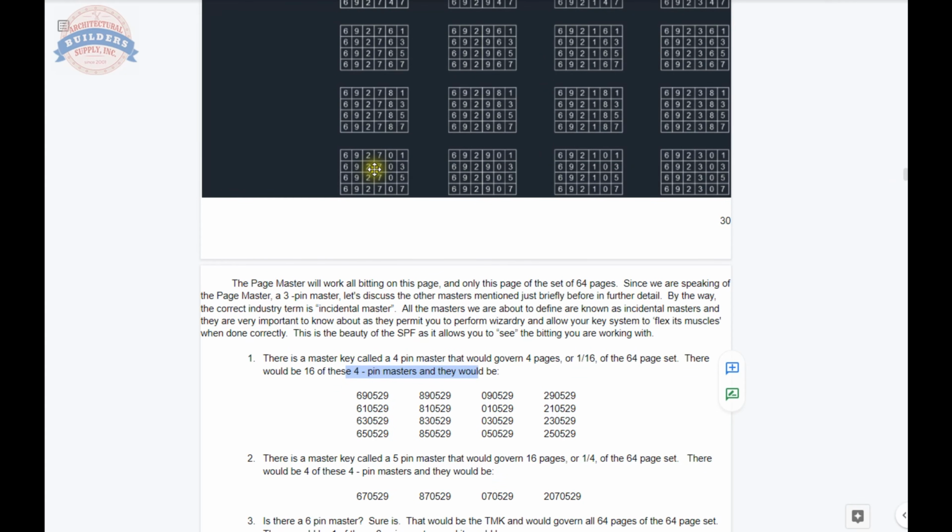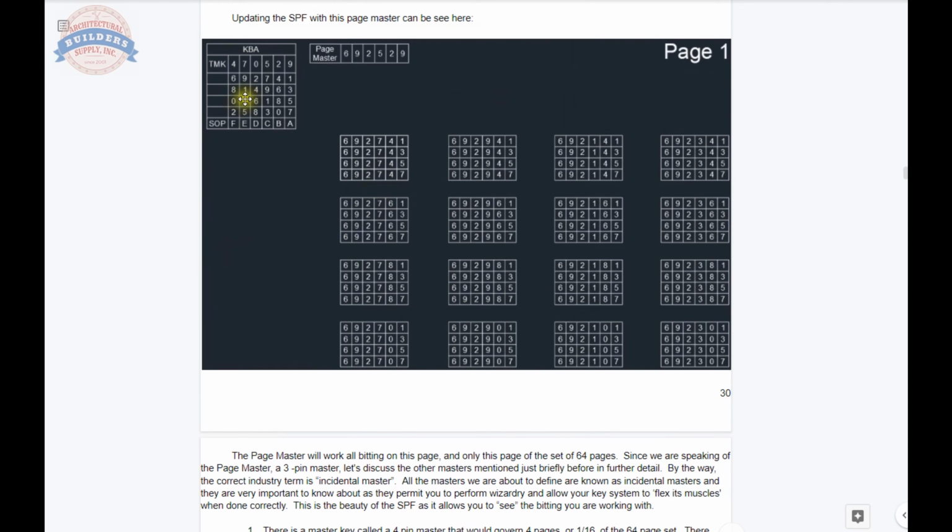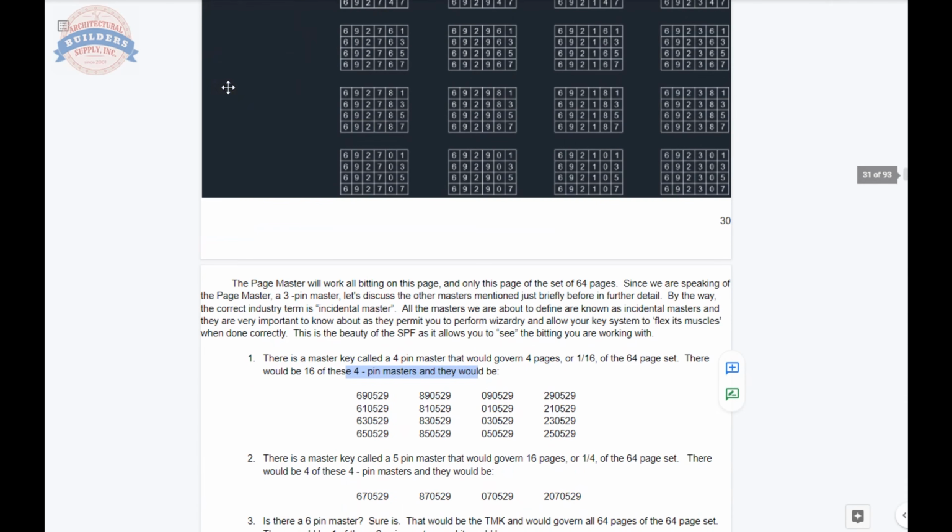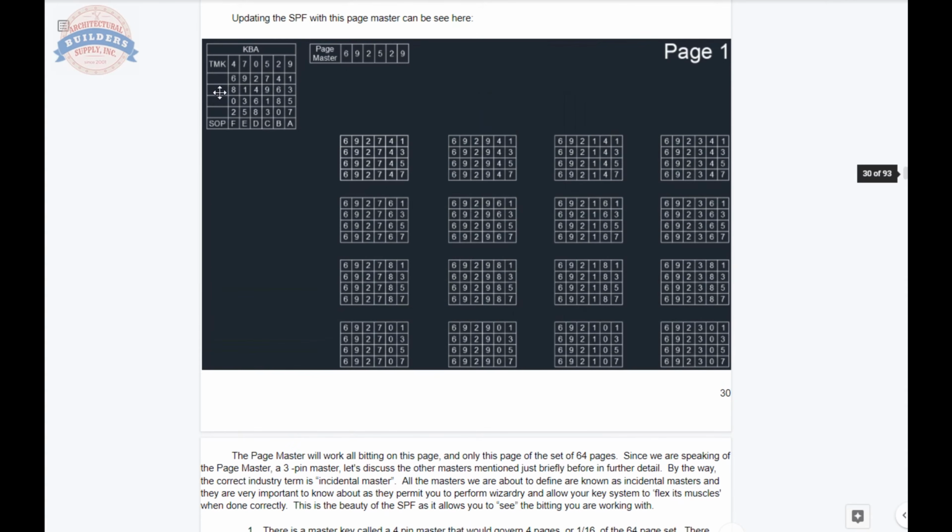So as we rotate columns E and F, we're going to be able to have those 4-pin masters.